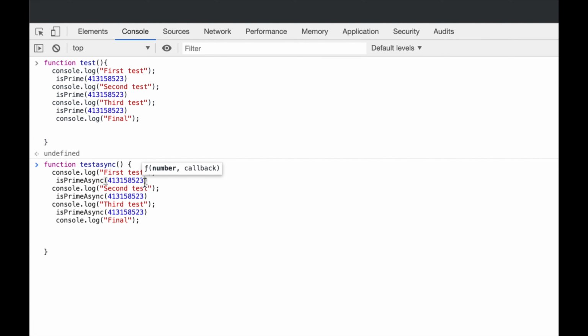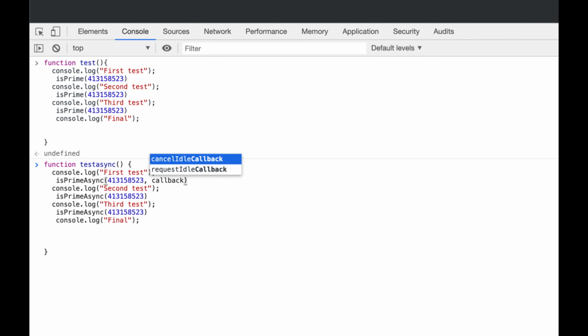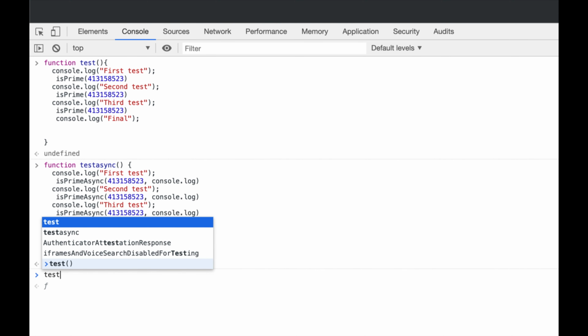I know, guys, right? There's a lot to do here. I know this could be overwhelming, but this is useful stuff, right? So what we're gonna do here is call console.log. Again, always let me know in the comment section if you want to learn more, or if you're confused about any point. I'm happy to help. All right. So testAsync. Let's test again. One more.